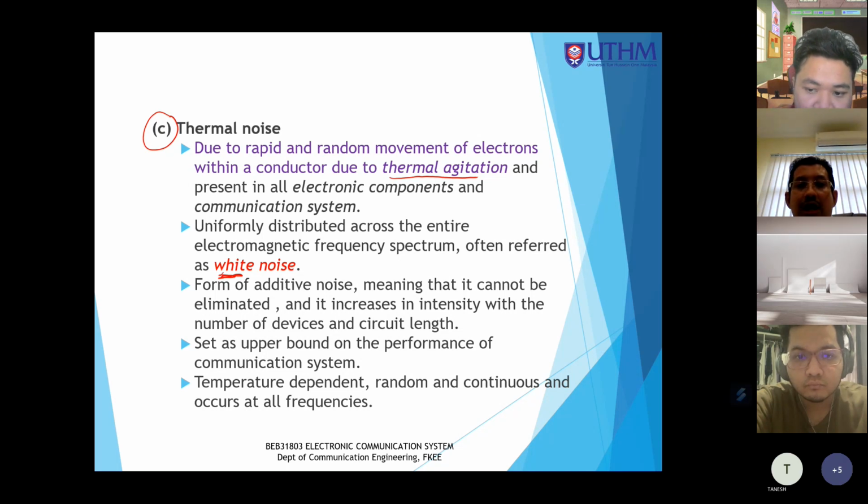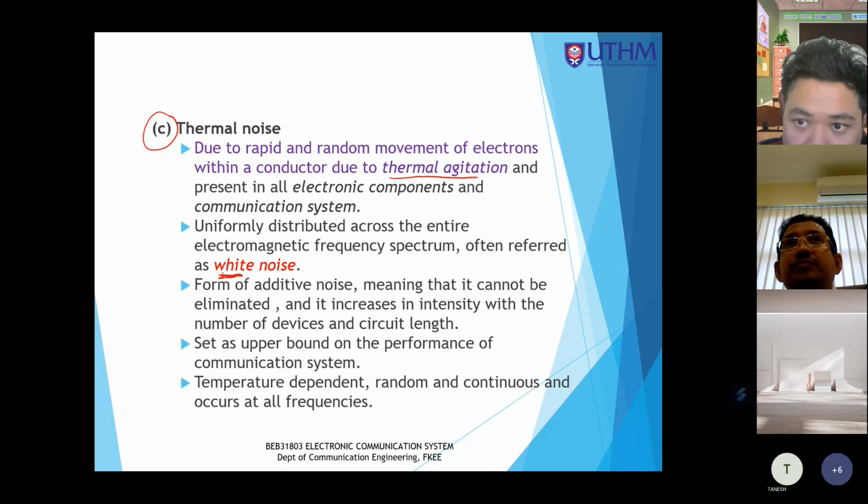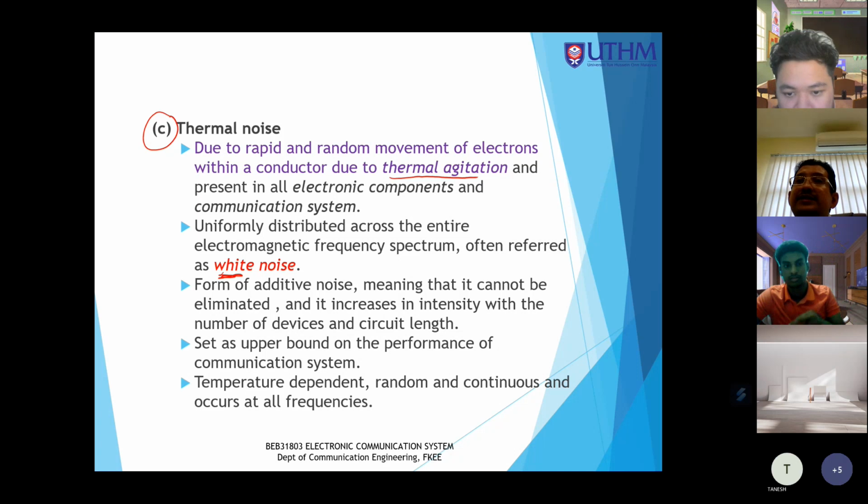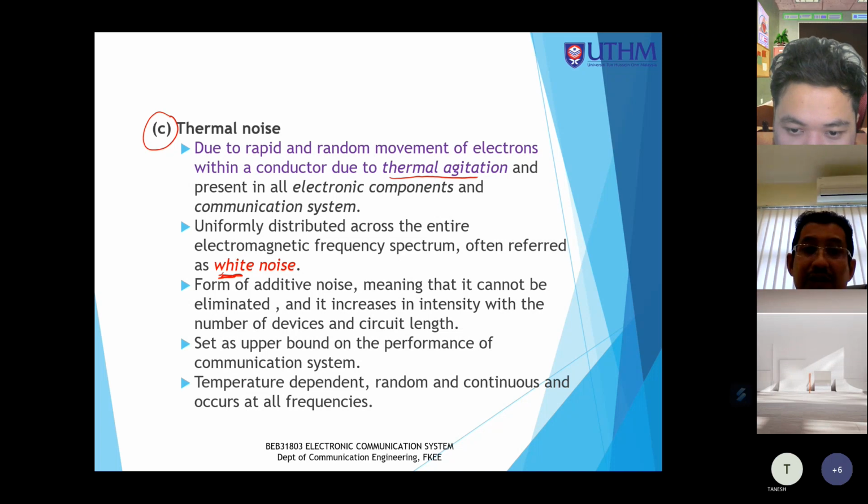Okay, so ideally kita inginkan untuk kita mengurangkan thermal noise ini, kesan daripada thermal noise, kita perlu setkan suhu bilik rendah daripada serendah yang mungkin. Okay, because the higher the temperature, the higher would be the thermal noise. Okay, lagi tinggi suhu, lagi tinggi thermal noise. Okay, so we ideally we want the thermal noise to be as low as possible. Okay, so macam negara kita ni negara yang panas, so dia memang lebih prone kepada thermal noise.